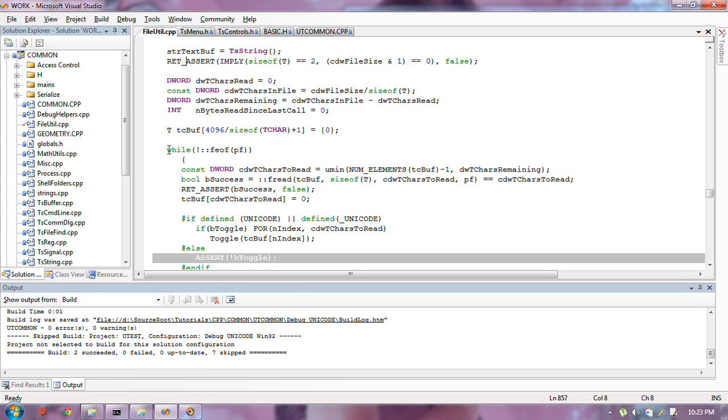Alright, so now just setting up some variables, characters, right? T chars. Now it's dealing with T chars to simplify. None read yet. T chars in a file is the total size over 1. Number of T chars remaining is T chars in file minus already read.